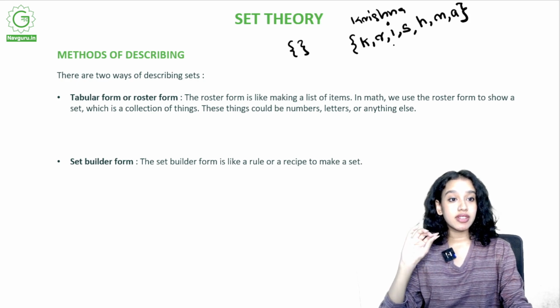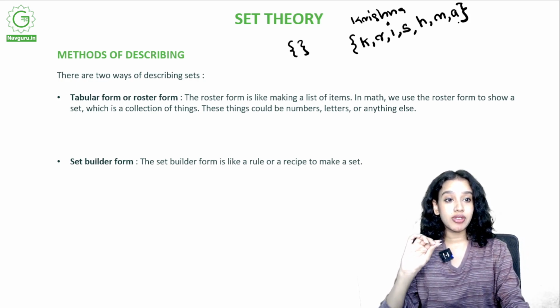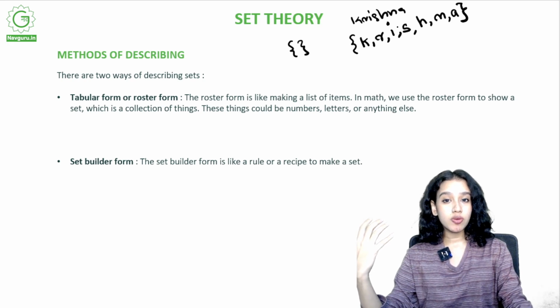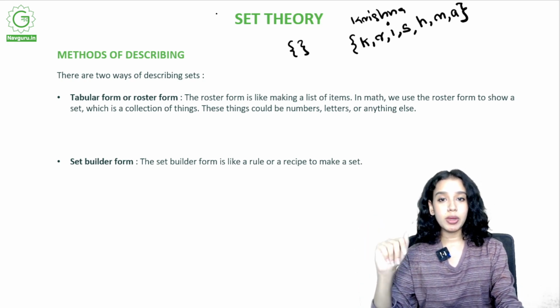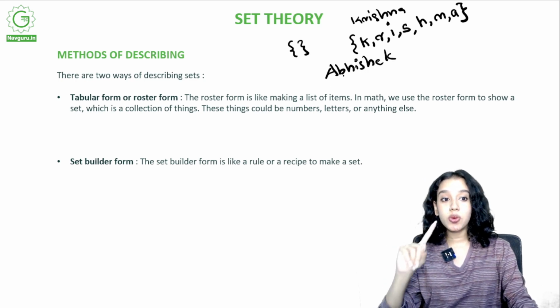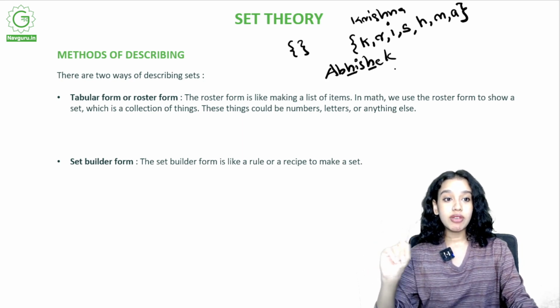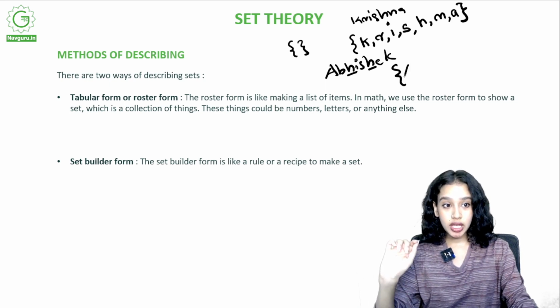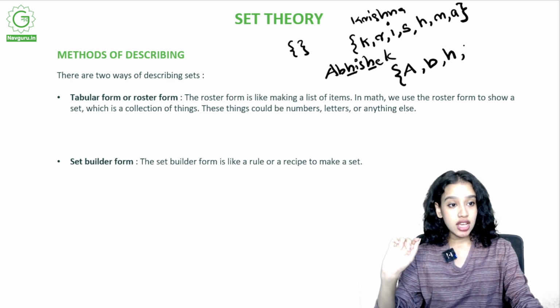So we have these alphabets, and this is a collection of alphabets that is not repeating anywhere, right? Now, let's see another name. Let's take Abhishek. Here we can see that the H is repeating twice, right? So if I write the set of the alphabets of the name Abhishek, we have A, B, H, I, S.